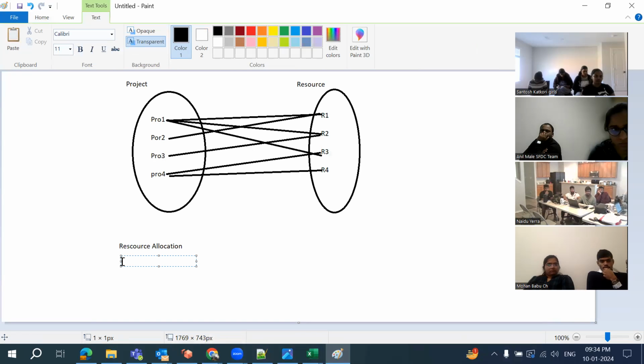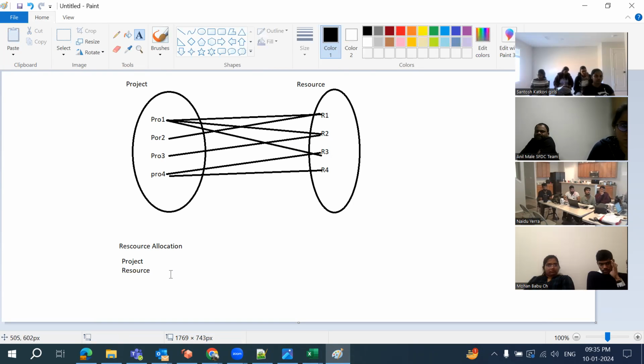One field is project, and the second field is resource. We are going to create only two fields in this resource allocation. One field is a lookup or master detail to the project, and the second is a lookup or master detail to the resource.